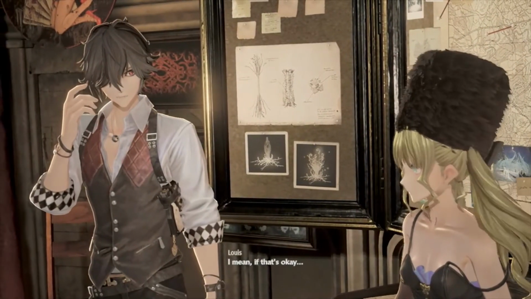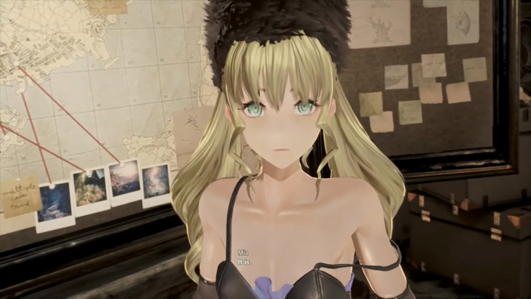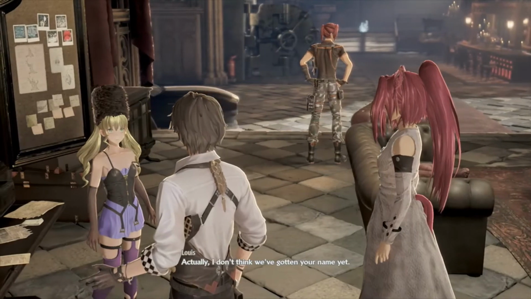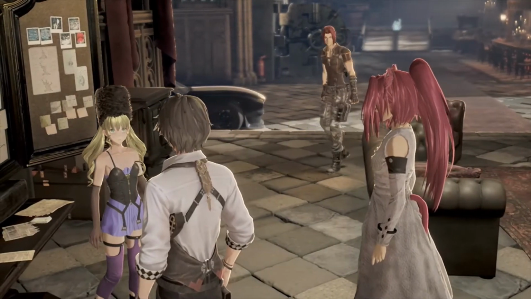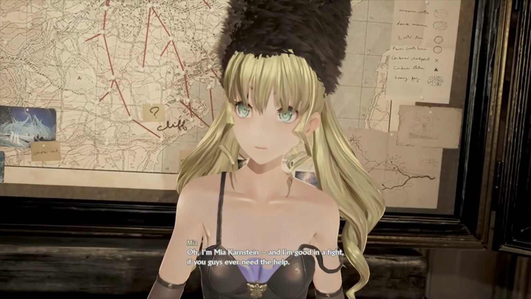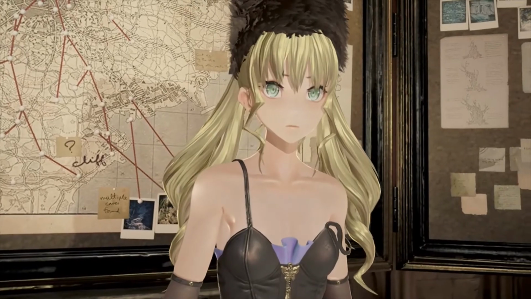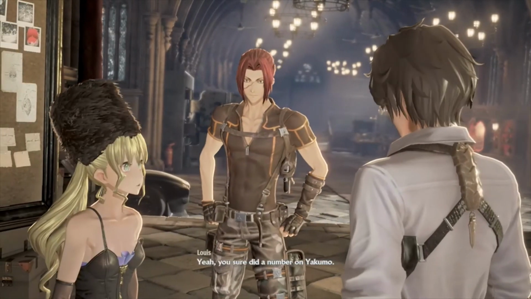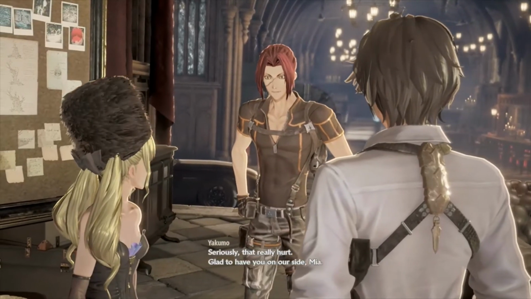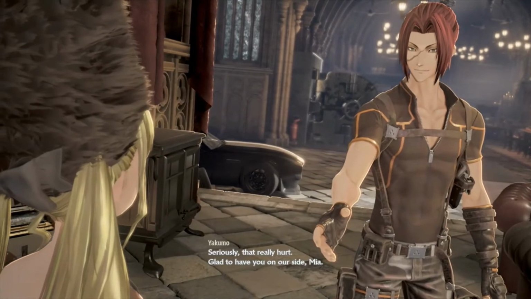I mean, if that's okay. It is. Actually, I don't think we've gotten your name yet. Oh, I'm Mia Karnstein, and I'm good in a fight if you guys ever need the help. Yeah, you sure did a number on Yakumo. Seriously, that really hurts. What did she do? Glad to have you on our side, Mia.